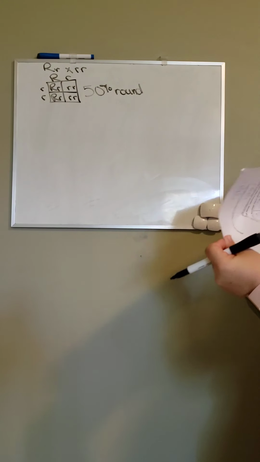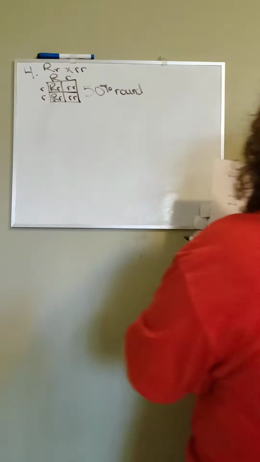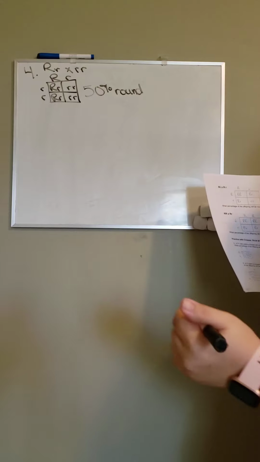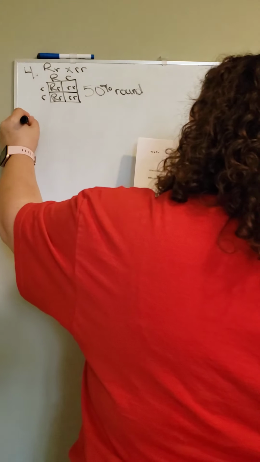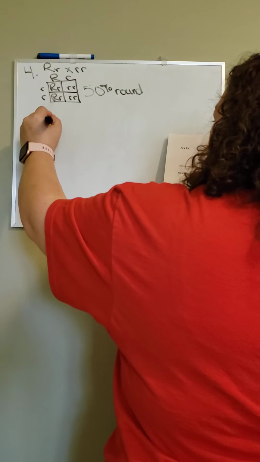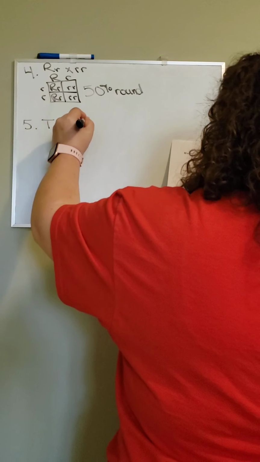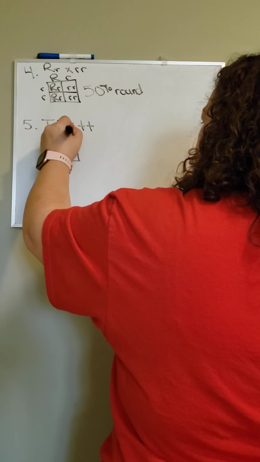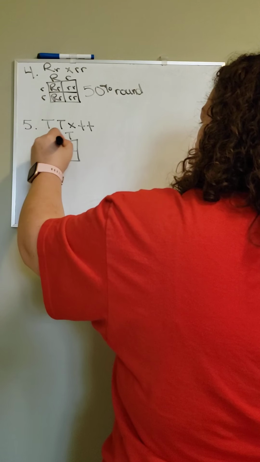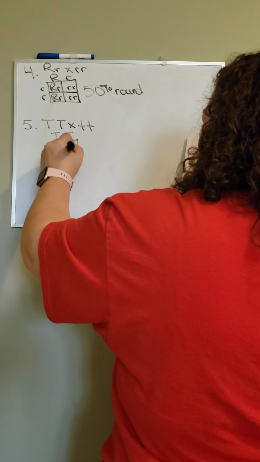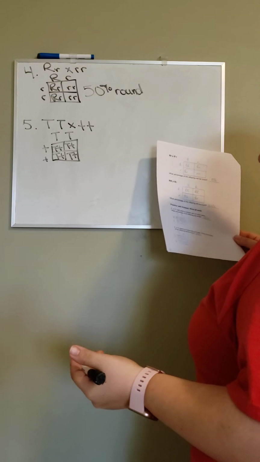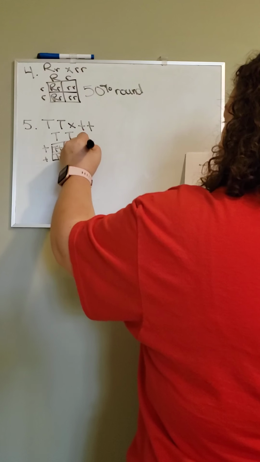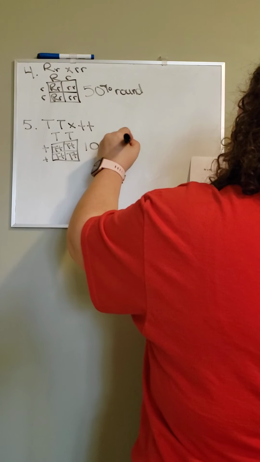All right, that was number 4. Let's look at number 5. Again, it gives you the letters, but I just want to double check that we're good here. With number 5, it tells you that a big T tall plant is crossed with a little t short plant. So we're going to make our Punnett square, big T, little t, and we're going to do our crosses. End up with 4 boxes that all look the same. And what percentage of the offspring would be tall? They all have a capital T in the box, so 100% of the offspring will be tall.